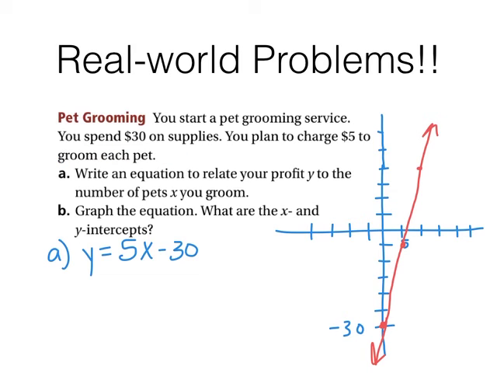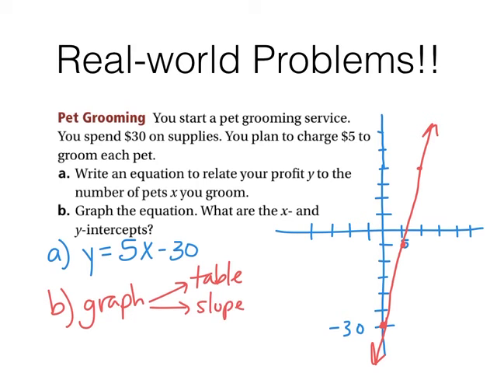So the second half of this question is graphing. Now, when we go to graph this, there's a few different options. You could make a table, and that is fine. And if you recognize how to make a table on the graphing calculator, that's fine too. You could use the slope and y-intercept. That's what I did, because this happens to be in slope-intercept form. Finally, you could solve for y, if it wasn't already, then use slope and y-intercept. So these are all the options.